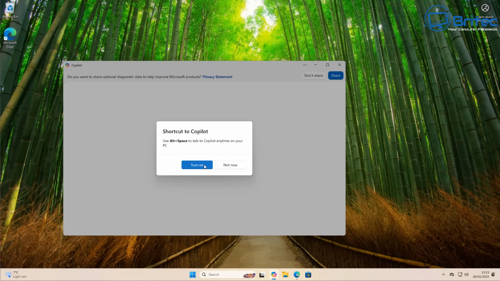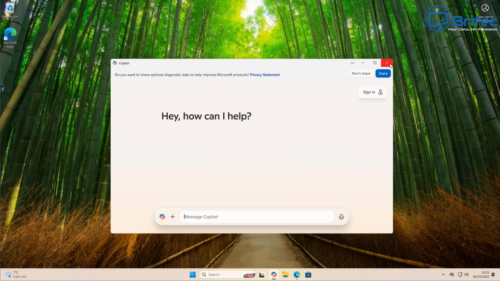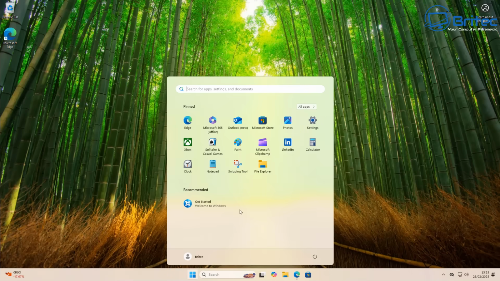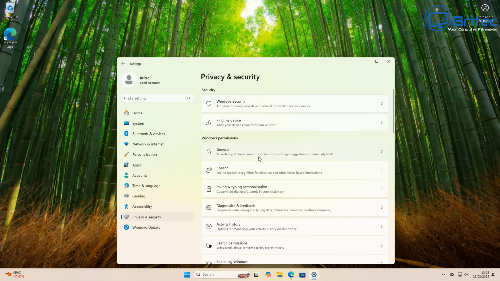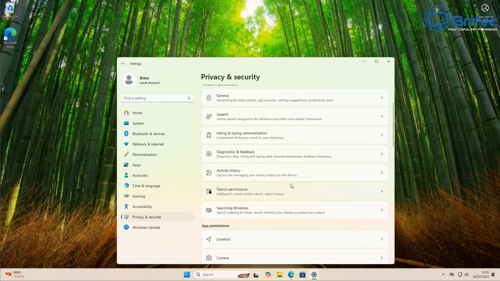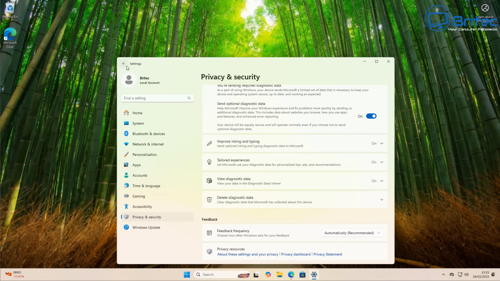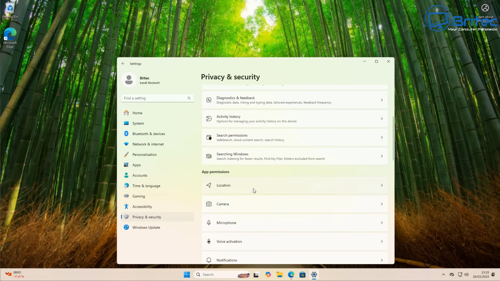You've got applications, you've got Copilot, you've got Recall, you've got all the other stuff like your privacy settings, your telemetry, all that sort of stuff that people just simply don't want. And this is probably why Windows 10 still has 60% of the market share compared to Windows 11's 30%. Windows 11 has so much bloat that it just hogs all your system resources if you have a really low-end system. And you can see here, you have to go through and turn off a lot of this stuff, which is really unnecessary. Most people don't want half of this stuff on the system anyway. And it's all the data harvesting and collecting and sending it back to Microsoft, which is what makes Windows 11 probably the most hated operating system ever.